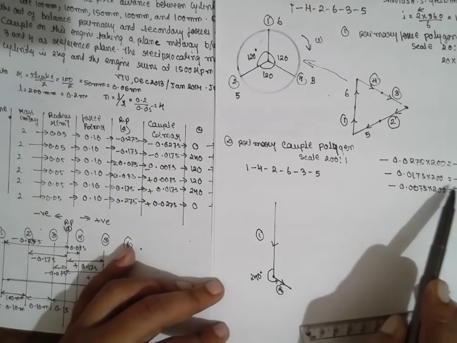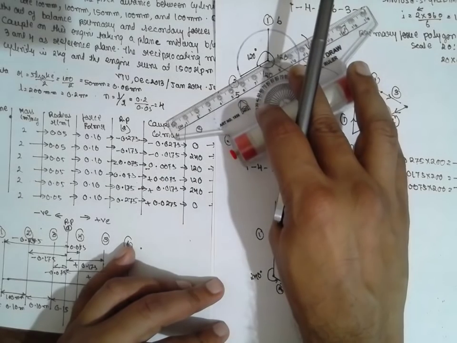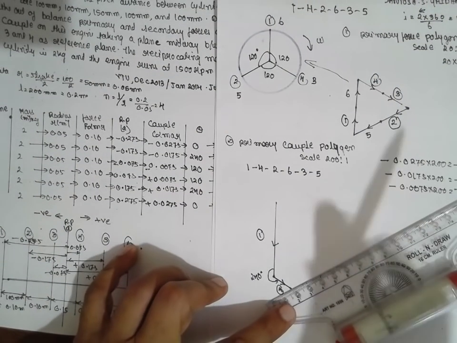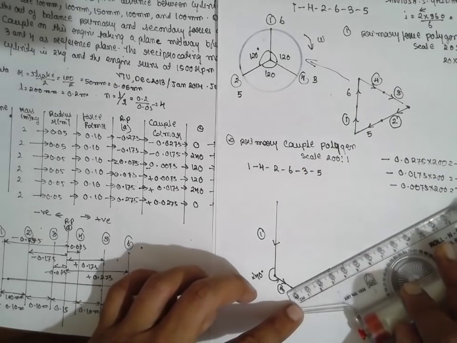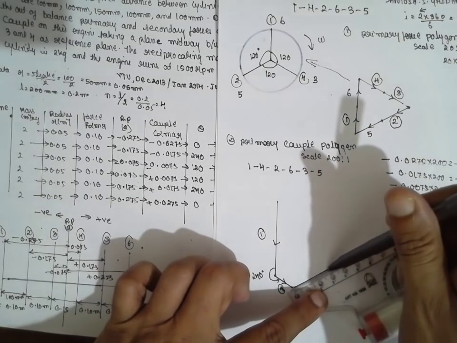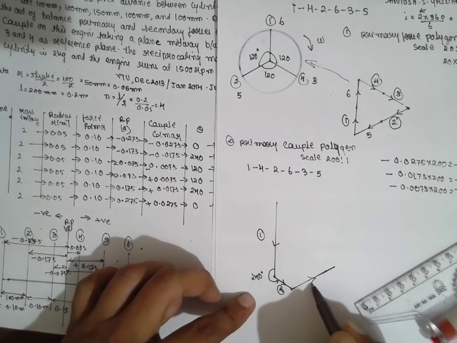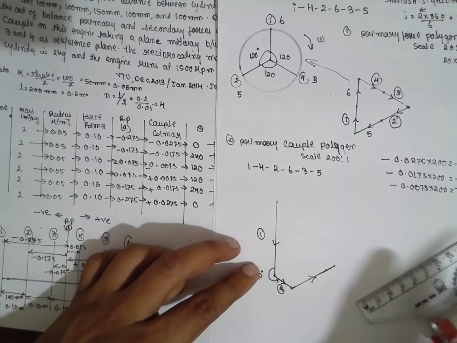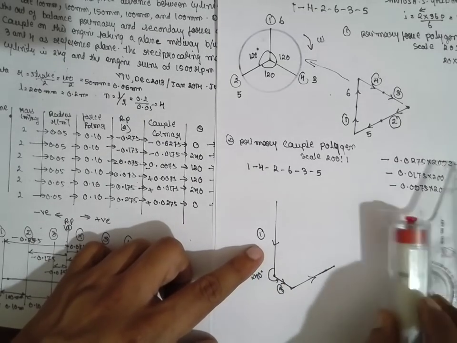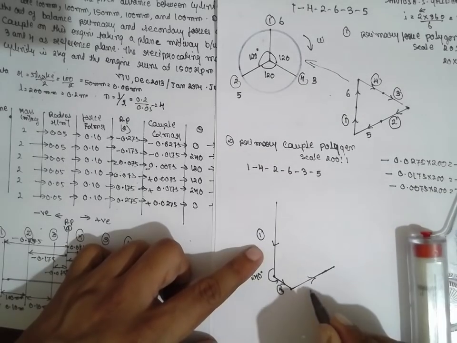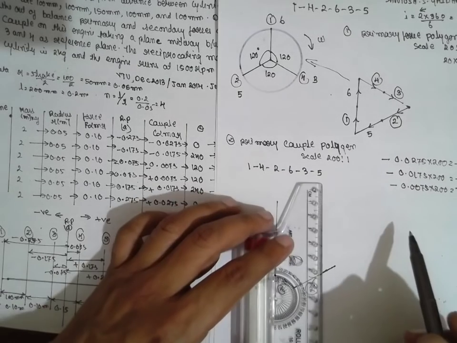Okay, and next is about 2, which is nothing but your negative value, and the value for this is 3.5. The angle will be 120. If you measure one value, just make it parallel to this one. This will be 3.5. The arrow will be in this direction because we have to complete the loop now. No need to go for cross checking. If you got the two arrows, just follow the loop. 1 is over, 2 is over, 4 is over.